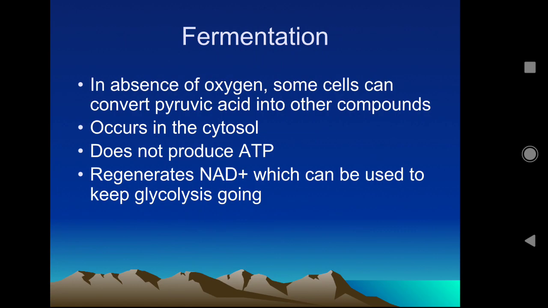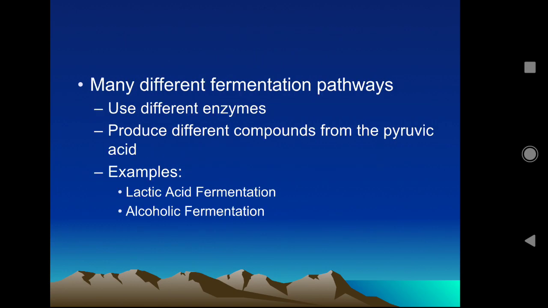It produces a couple of different compounds that initially won't produce ATP, but it temporarily converts them to be reused later for something else. But it does regenerate NAD+, which can be used to continue glycolysis. So it does create more of the electron carriers, converting into NADH later. Now, the type of fermentation that occurs is going to differ from cell to cell. Every cell is going to use a different set of enzymes. Every cell may produce a different type of compound byproduct.